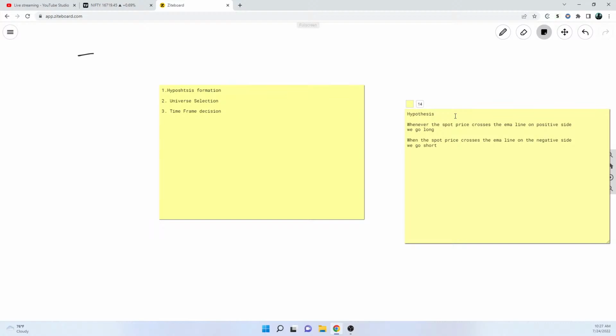The thing is, what spot price do we take? Do we take last traded price? Do we take open? Do we take high? Or do we take low price? Here, we'll take the last traded price. So just in brackets, I'll put LTP. These are the granular things that we'll have to decide whenever we are doing the backtesting.